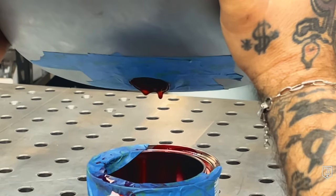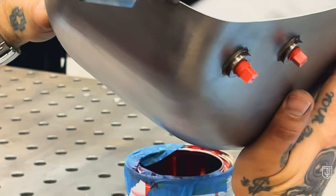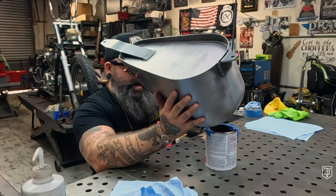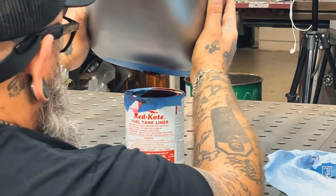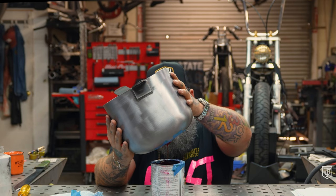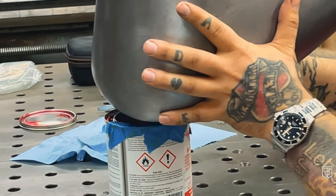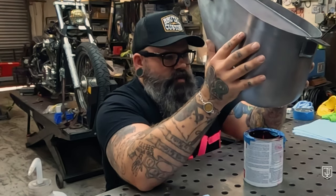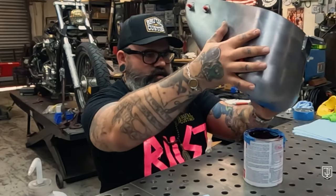I'm going to sit it up for a minute and let more drain down to the front of the tank. Ideally, you're going to want to start this project in the morning — it takes nine hours to cure depending on temperature and humidity — and you want to make sure that you don't have any puddles. You're going to need to babysit this for a while after draining any excess lining. You don't want to just do it and then go off and fuck around with your friends. As a good friend of mine always says, trust the process.